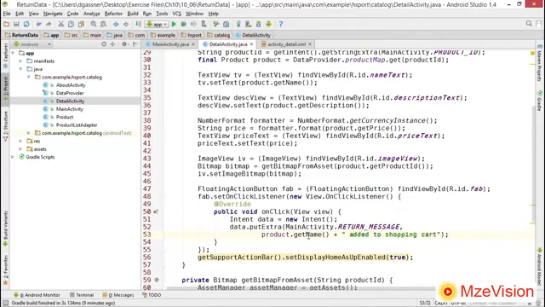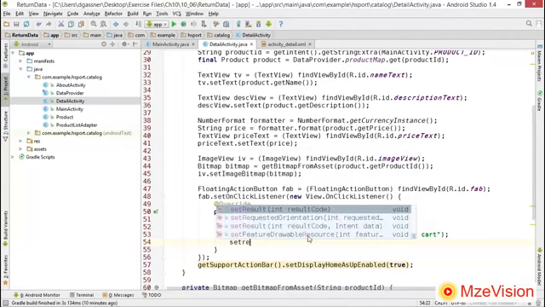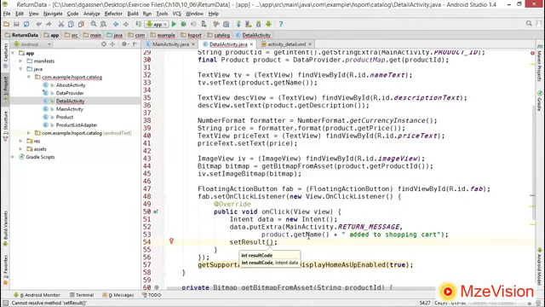In a production application, I would actually save this data in a persistent data store, such as an SQL-like database. In this demonstration, I'm just sending the data back to the main activity. Now, I need to tell the main activity that everything was okay and the data can be processed. To do that, I'll call a method named setResult, and I'll use two arguments for this method.